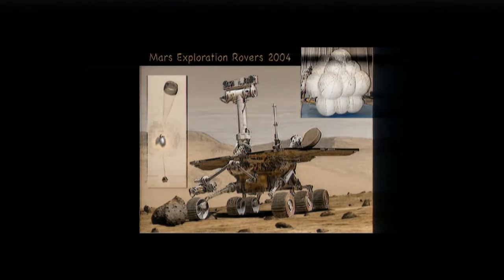Spirit lasted 7.5 years into its 90-day mission, and it ended up getting stuck in sand at an altitude that didn't give it sun in the winter. And Opportunity is coming up on its 10 years on the surface. So as a humanity, we've had a continuous presence on the surface of Mars for almost 10 years as of the beginning of next year, which is pretty significant.